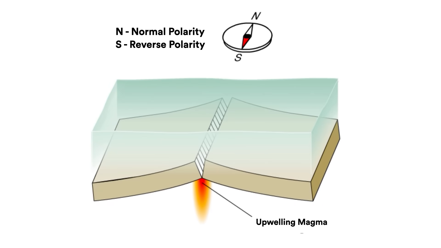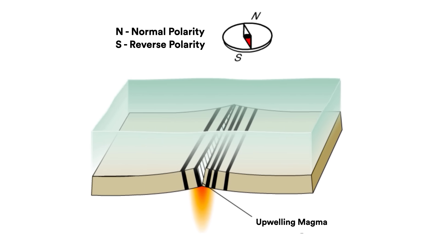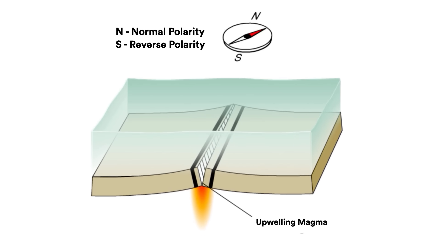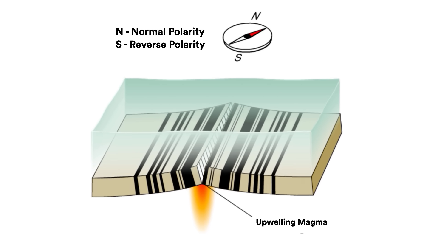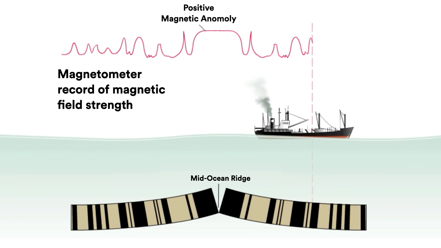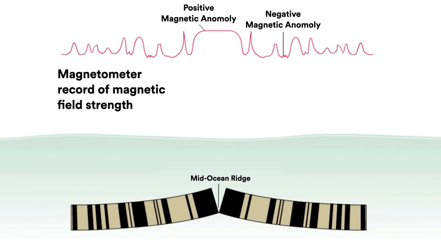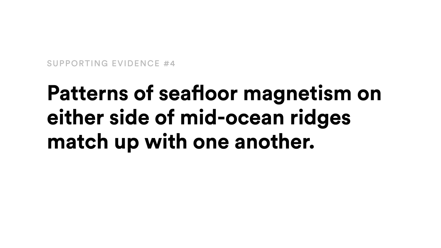An animation shows clearly that as magma upwells and solidifies, it records the Earth's magnetic field, and whenever those switches occur, we see it as a record within the rock. It's shown here with different colors — black and white — within the rock, which of course is not the case in reality. However, if we could see the seafloor magnetism, we would see patterns that look like this. If we were to come back over this area with a boat and measure it, we would see that the pattern of magnetism matches up perfectly on either side of the ridge — where we see positive magnetism on the left side, it aligns with a similar band on the opposite side. The only possible way this pattern could exist is if the seafloor is spreading. This becomes supporting evidence number four: patterns of seafloor magnetism on either side of a mid-ocean ridge match up with one another.